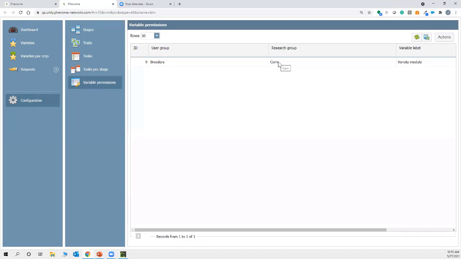That's for the configuration button. There are all kinds of permissions that are also configured in the organization panel for all the administrators that will manage who has access to the variety page and to which crop and so on.